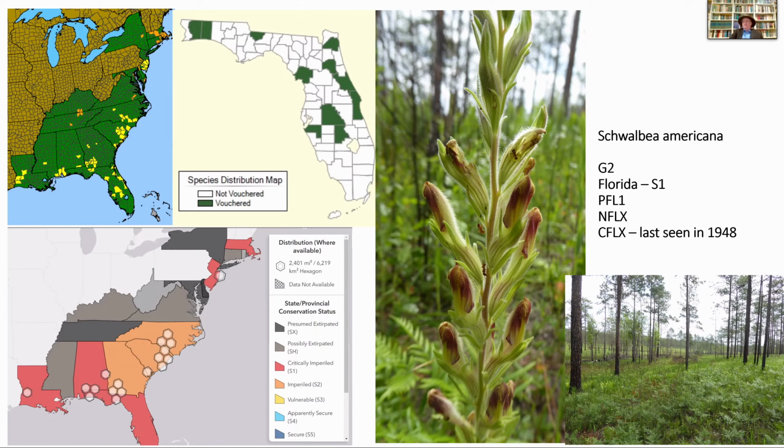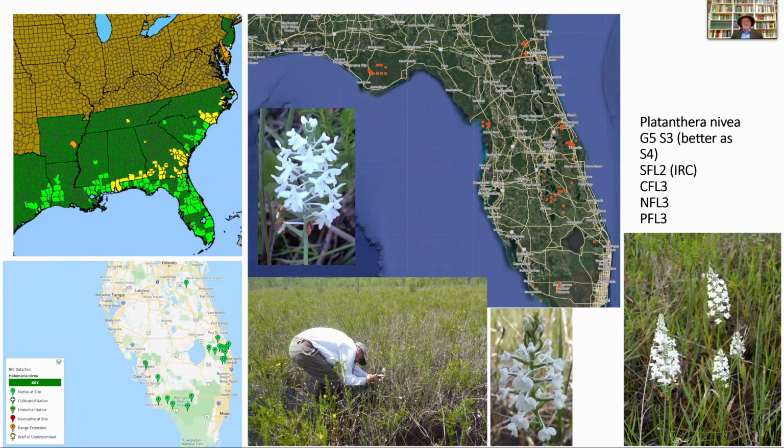We have looked for this plant in some areas where it seems like suitable habitat in Central Florida, and it's just been nowhere to be seen. But that doesn't mean it's not out there somewhere, and it should be on our radar to look for. I'll talk about the genus Platanthera and how those differ in their ranges and habitats within the state.